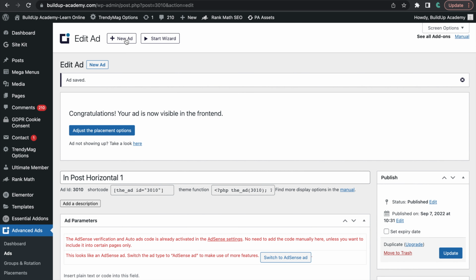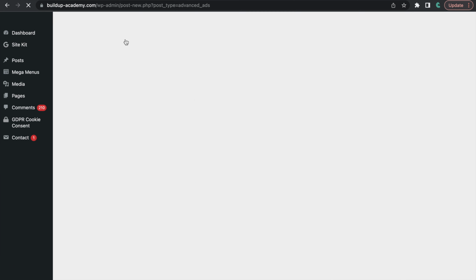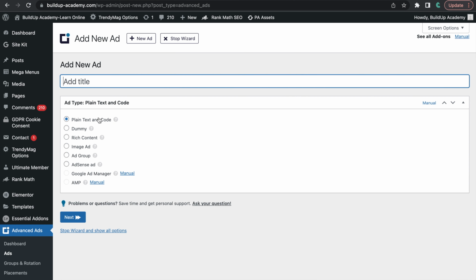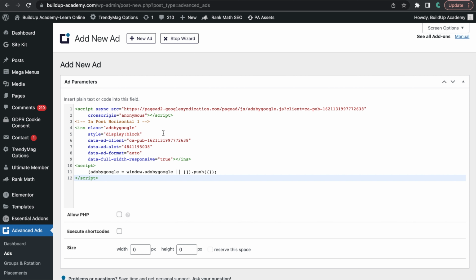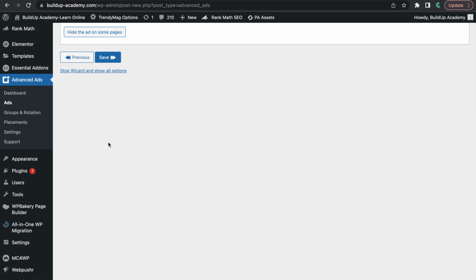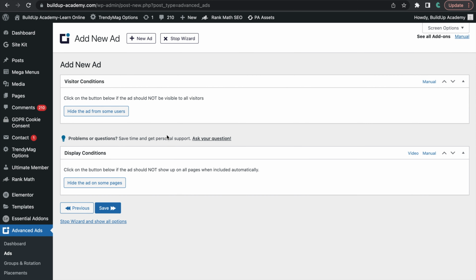so let's create a new ad again. I still want the plain text and code, so I'm going to say in post horizontal 2. I'll paste the same script, click on next. I'll keep the visitor conditions same as it is.